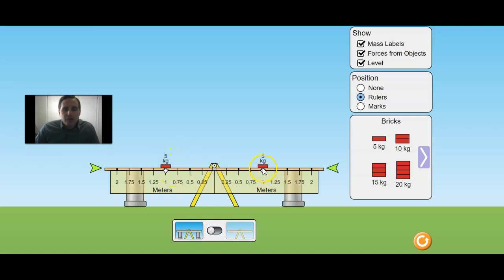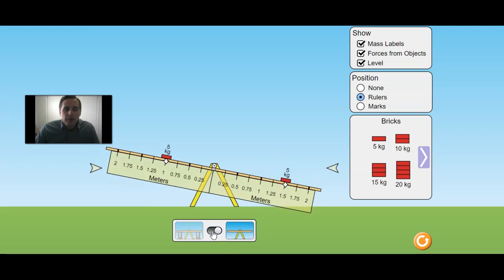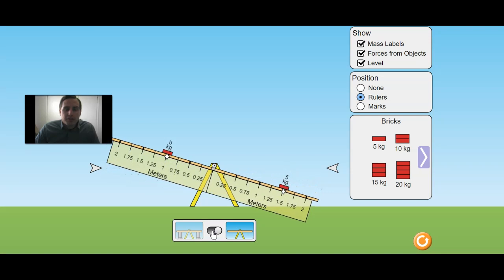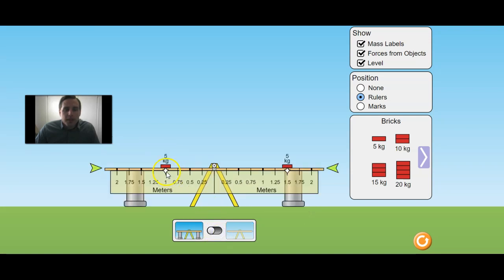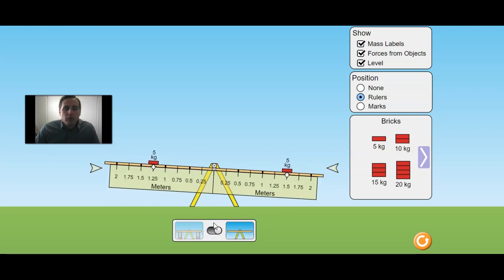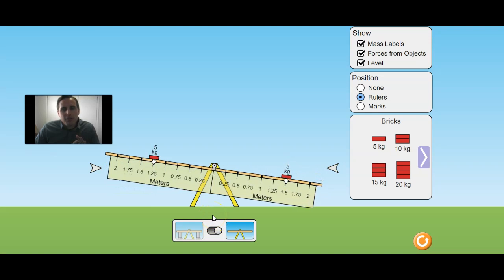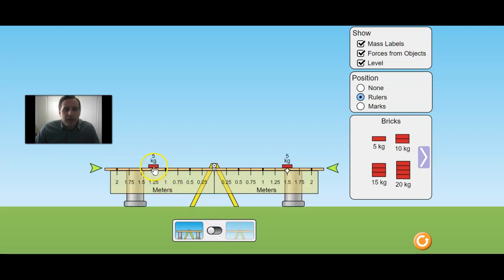So let's instead imagine we have that 5 kilogram block at 1.5 meters. That's a small angular acceleration, but still a net torque. Notice if we put this 5 kilogram block at 1.5 meters, you expect these to be in balance. But if it's at 1.25 meters, it'll only be slightly out of balance. There will be a small angular acceleration. Let's see if we can get this 5 kilogram block balanced at 1.5 meters.